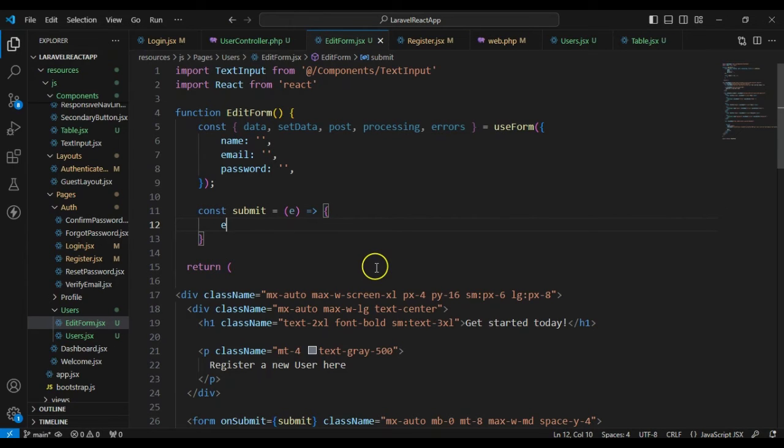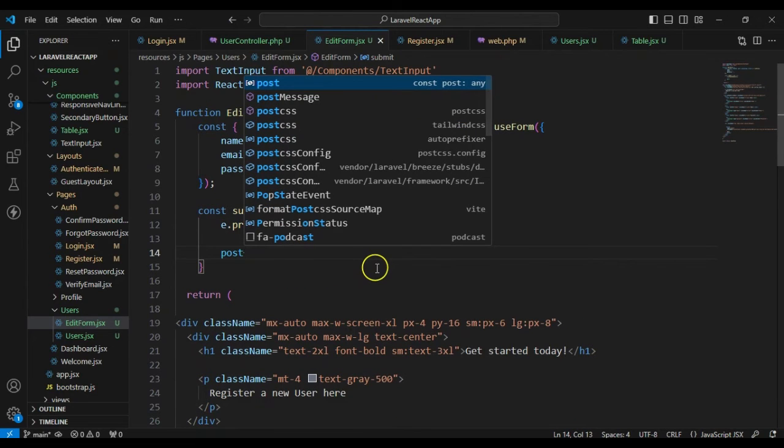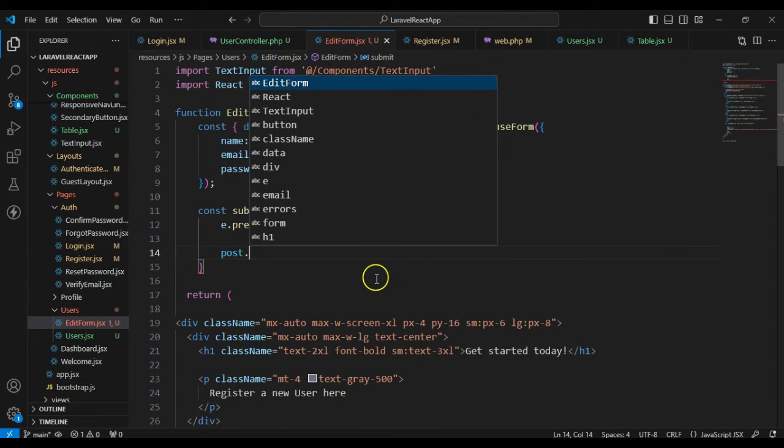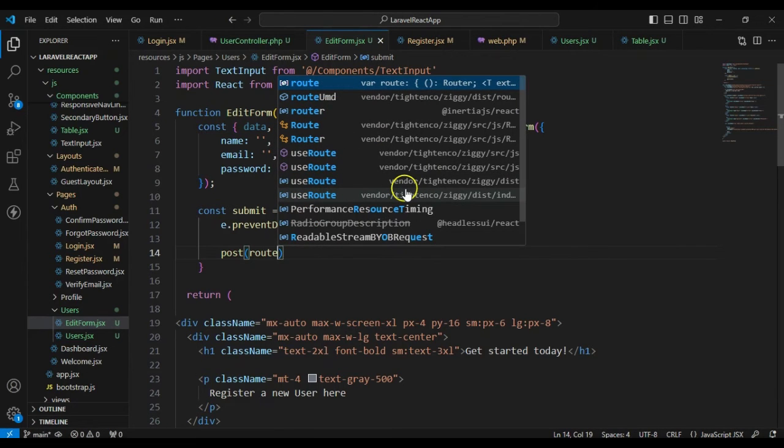And then here we'll just say e.preventDefault. Then down here we can utilize the post function, like this one, and then here we can pass the route.